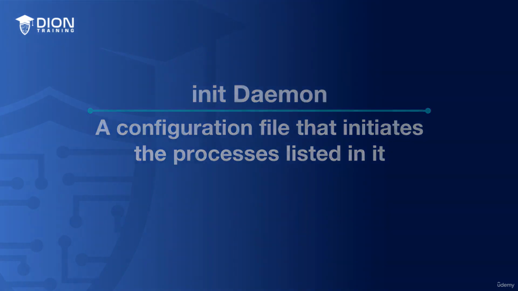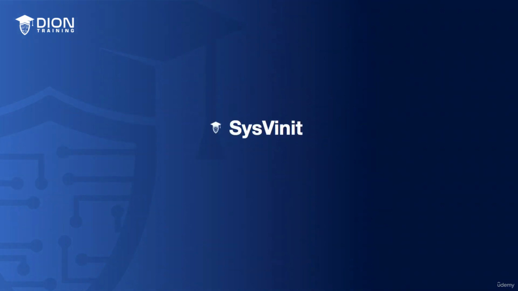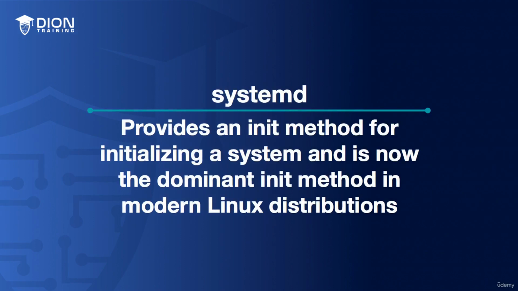In Linux, you can initialize a system through sysvinit and systemd. The method that's going to be active on your Linux system is going to affect how you manage services on that system. For example, if you use the systemd software suite, it's going to provide for an init method for initializing the system. It's also going to provide for tools for managing services on that system that derive from the init daemon. The systemd suite was designed as a replacement for other methods like sysvinit and is now the dominant init method that's used in modern Linux distributions.